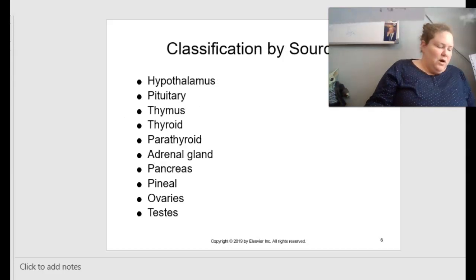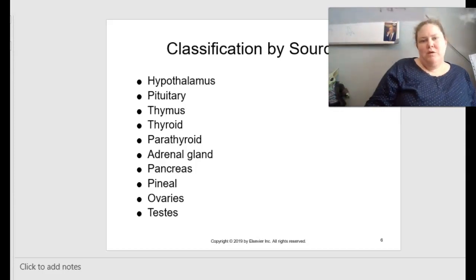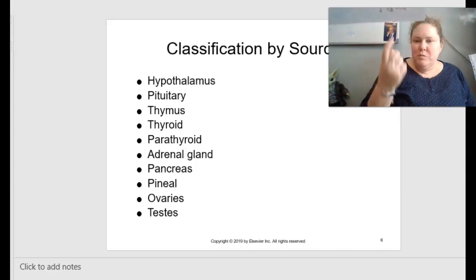So as an overall grouping, we're going to want to be able to classify the different things happening by the source, on where it's coming from. And so there's a little bit of a summary table in 16.1, but the list for these is going to be on page 401. And so I want you to be able to determine what is coming from the hypothalamus, what's coming from the pituitary, what's coming from the thymus, the thyroid, pineal gland, etc. So we're going to break each of these down.